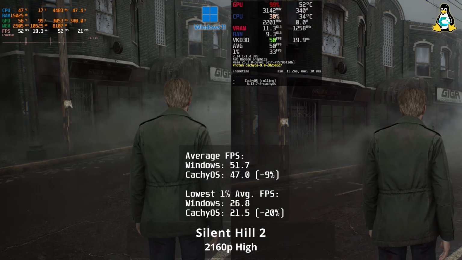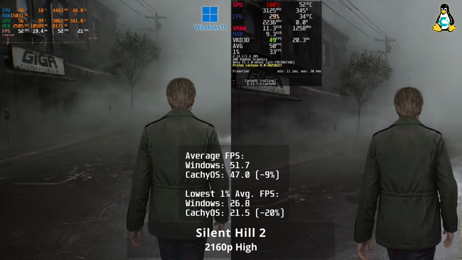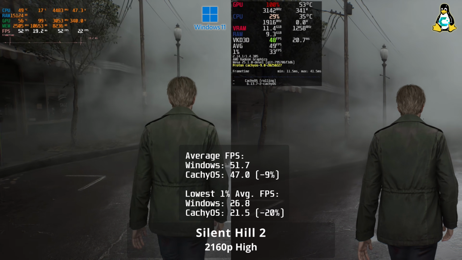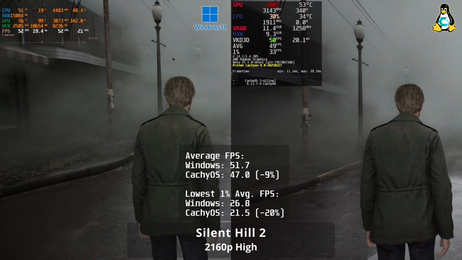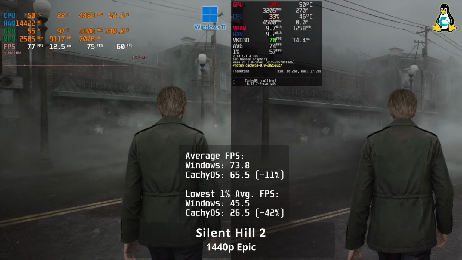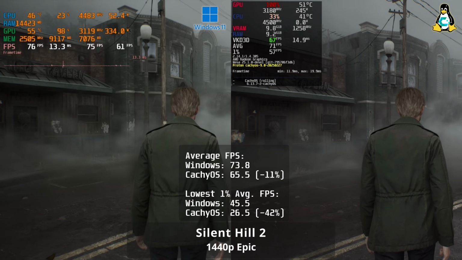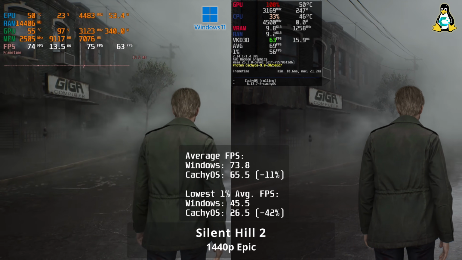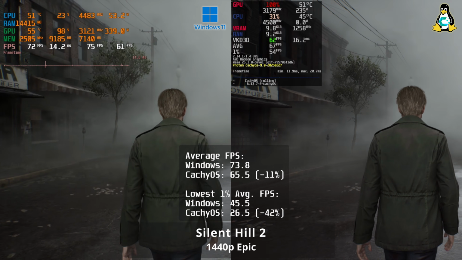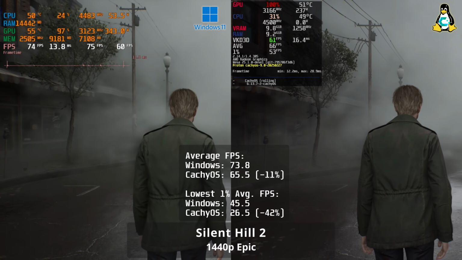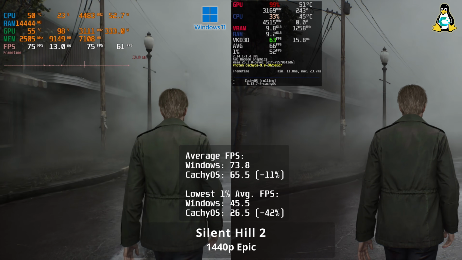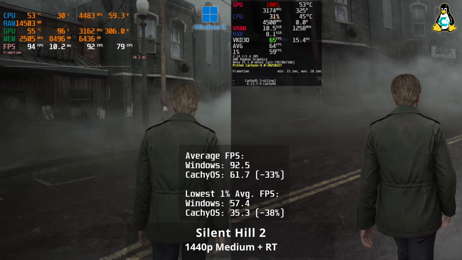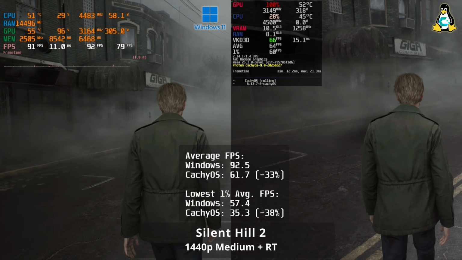Now, one thing I want to point out that you may have noticed is the GPU clock speed. The Gigabyte Aorus Elite model I am testing is an OC model with an extra 130 MHz factory overclock. You may also notice that Mango HUD on KashiOS is often reporting a slightly higher clock speed than Afterburner is on Windows. The power usage of the GPU can vary a lot also. It was reporting 340 watts of usage on Linux at 4K, but only around 250 watts here at 1440p. I'm not sure what to make of that. With RT turned on, the reported usage goes back over 300 watts.